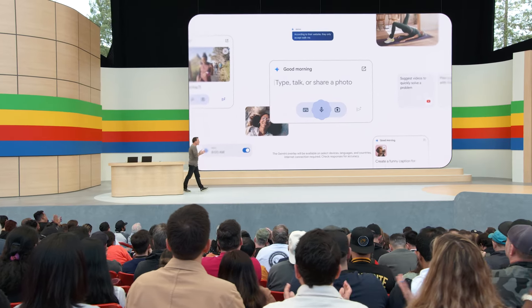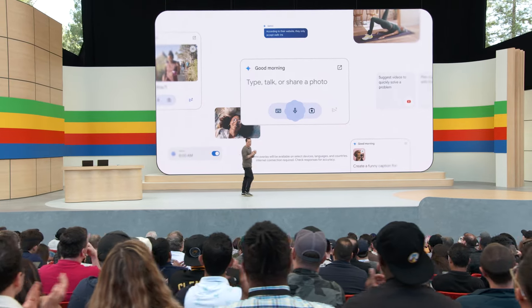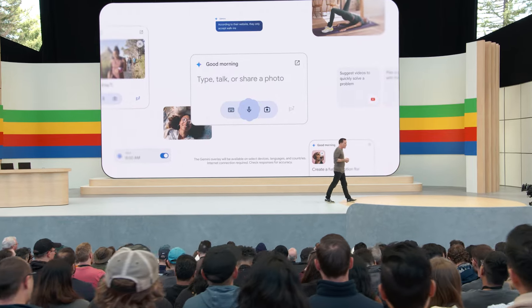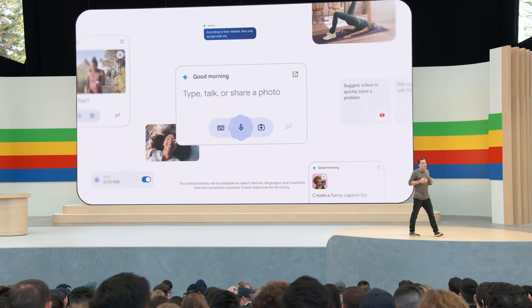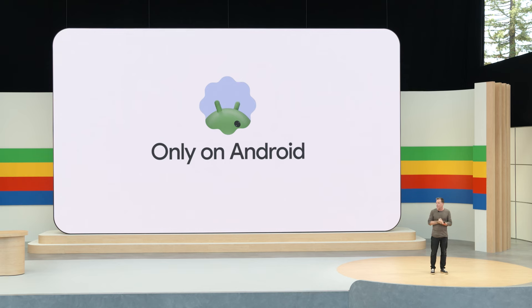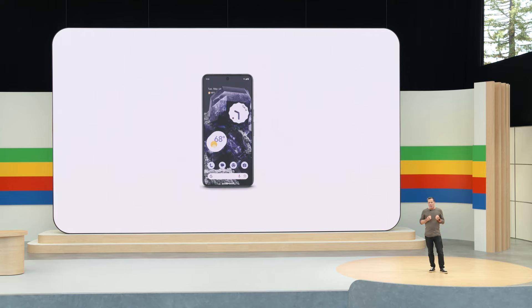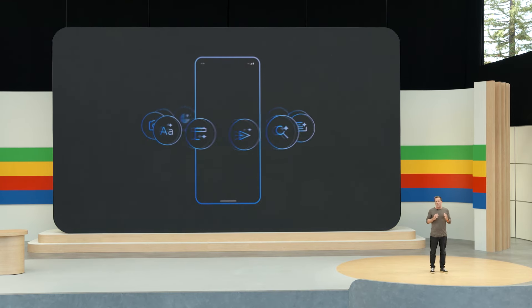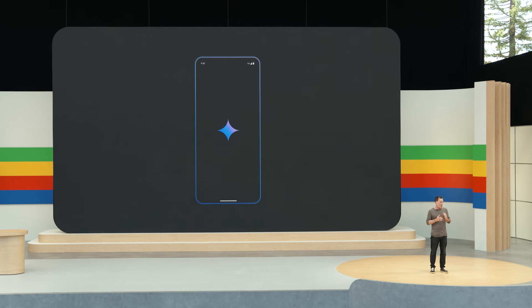That's a few of the ways we're enhancing Gemini to be more context aware and helpful in the moment. What you've seen are the first of many new ways that Gemini will unlock new experiences at the system level, and they're only available on Android. You'll see these and more coming to hundreds of millions of devices over the next couple of months. Building Google AI directly into the OS elevates the entire smartphone experience, and Android is the first mobile operating system to include a built-in on-device foundation model.